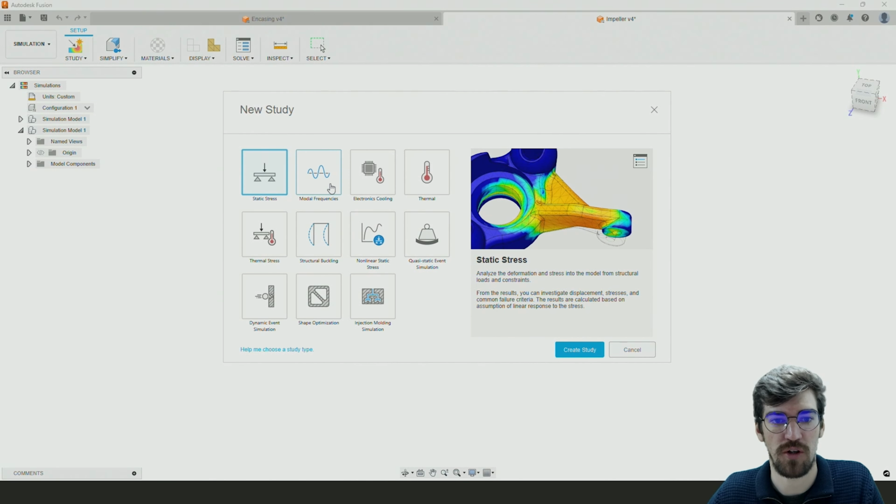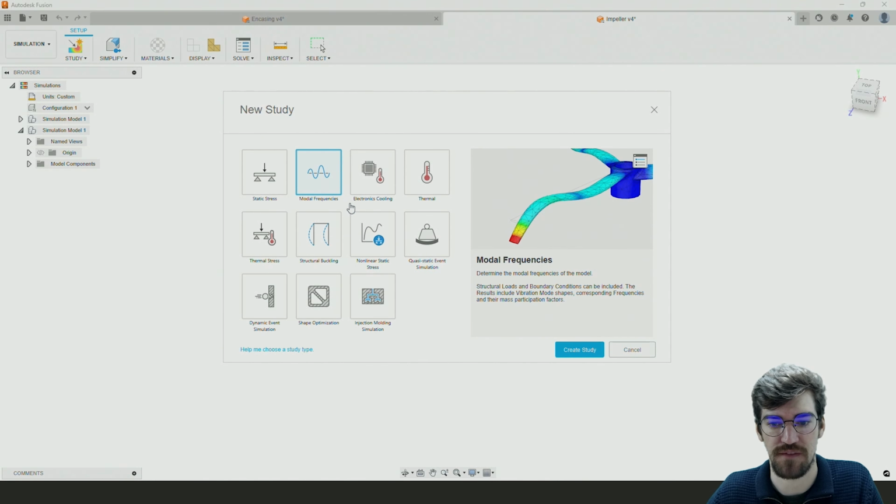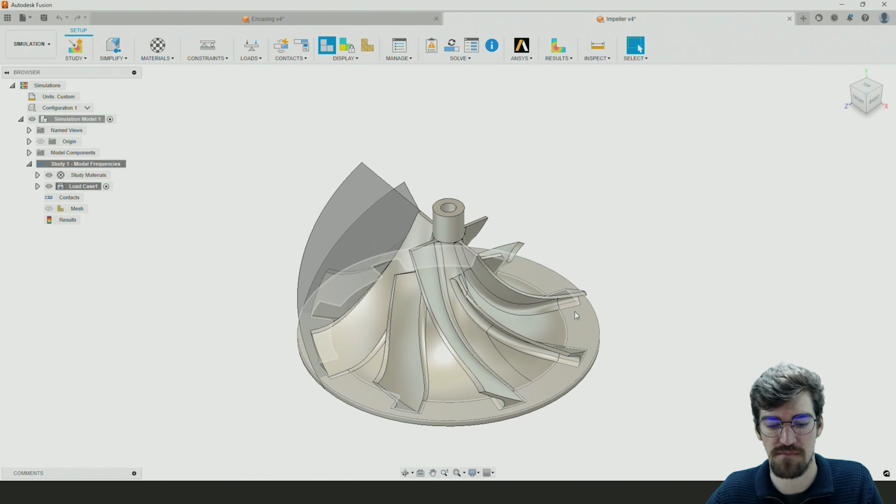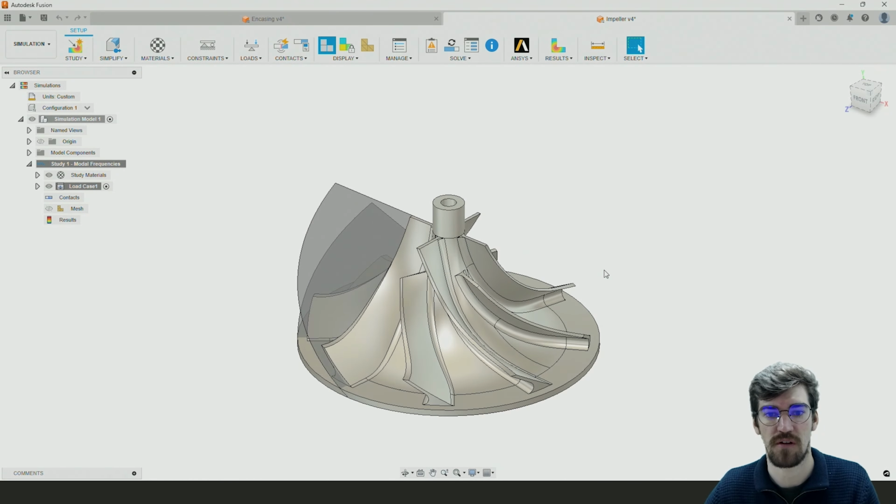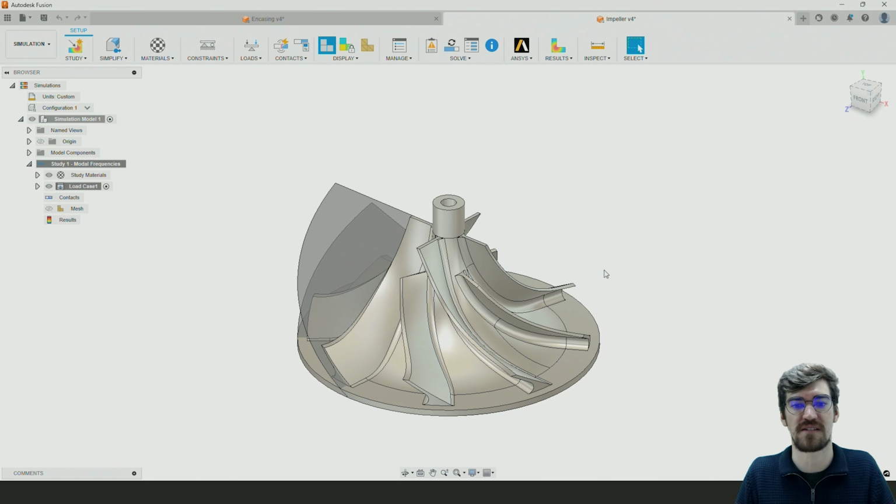So we'll start off with a modal frequencies analysis on the component. For those that might not know what a modal frequency is, essentially what we'll do against this model itself is we're going to vibrate it, we're going to shake it as part of the study, and we're going to be able to see, based on the operational frequencies, whatever natural frequencies this component is going to encounter over its lifetime, whether it will be able to withstand those.